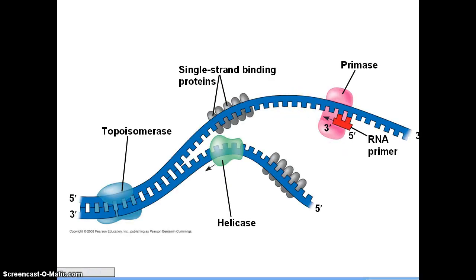Now, this is a very helpful diagram because it helps visualize what we're going to talk about shortly. We know that the order, or the code, is stored in these bases, these A's, T's, C's, and G's. But to get at the code, you need to separate the strands. So this enzyme, helicase, plays the role of the enzyme that separates the strands. The ase ending tells us that it's an enzyme. Helicase suggests that it plays a role in breaking down this double helix.